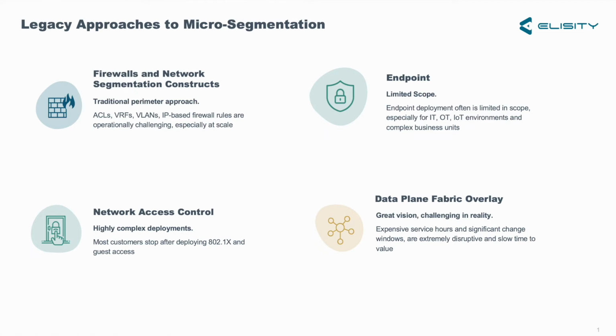VLANs, VRFs, ACLs, and other switch or router level segmentation constructs are all manually configured and managed across your entire enterprise manually. Again, they have zero identity context and definitely do not scale. So it's up to engineers managing the network to keep all these things up to date. This is in 2005, right? What a waste of your engineers' time.